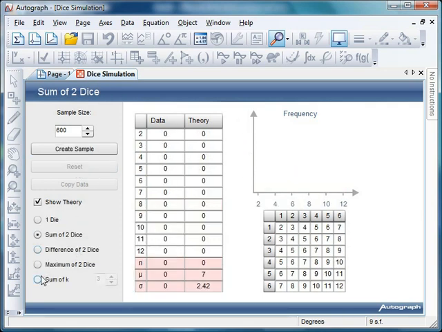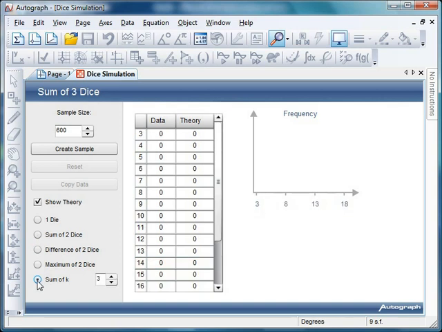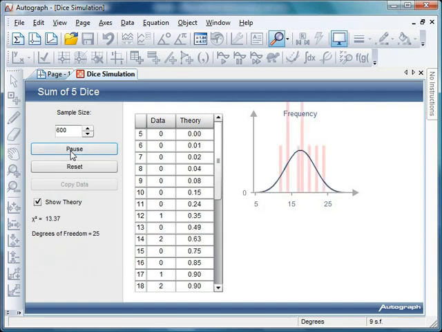One extra one at the bottom, and this is when autograph gets really, really clever, it can add together as many dice as you like. So if I want to actually roll five dice, I wonder what on earth that looks like. And you can see as the graph gets produced, we get a lovely little normal distribution the more that we roll. So there's our first look at one of the autograph extras pages, and I find that if you've got teachers who aren't a massive fan of diving into the new technology and maybe a little bit scared of autograph, then an extras page provides a nice little route in.